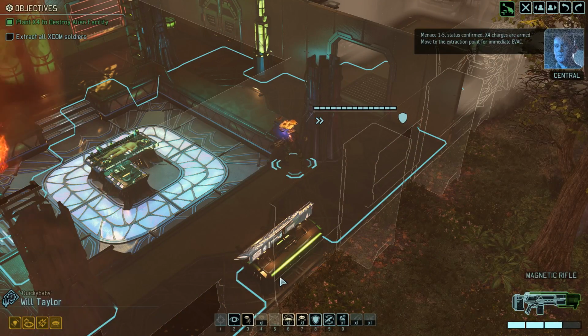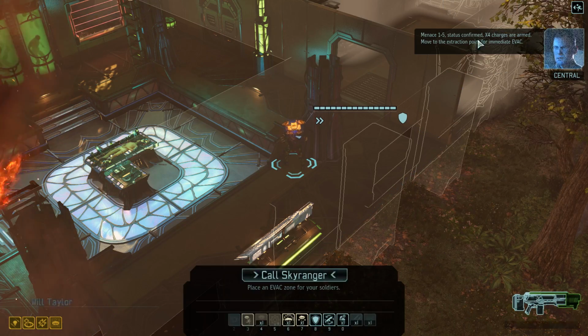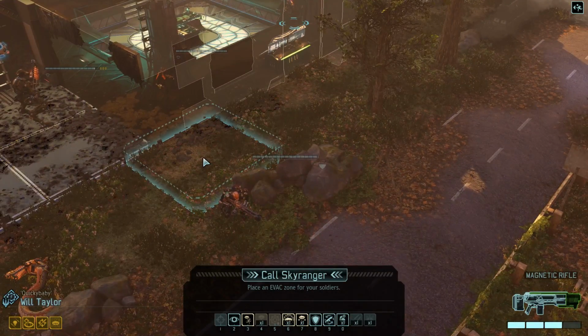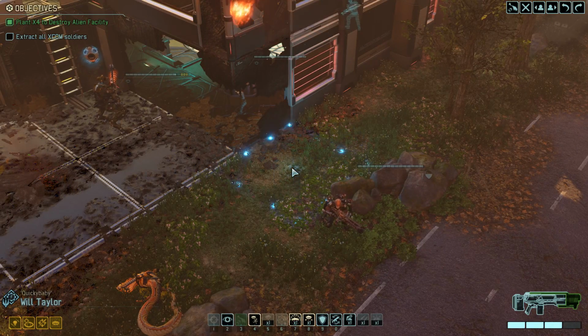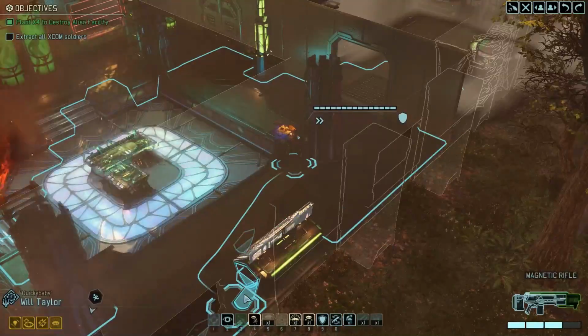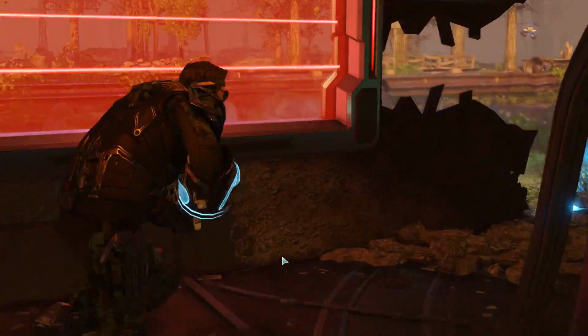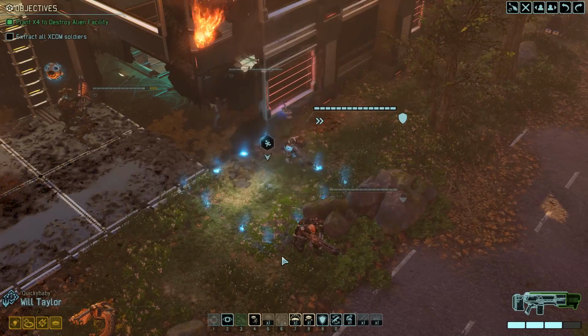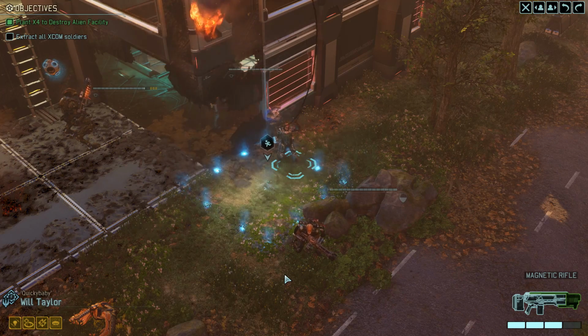Menace 1-5, status confirmed. X4 charges are armed. Move to the extraction point for immediate evac. And we'll call the Sky Ranger there. Can I get an evac here? We've got everybody set up to cover all around on the evac point. Roger that. Quickie, baby. Off you go. I'm going. And let's get out of here.